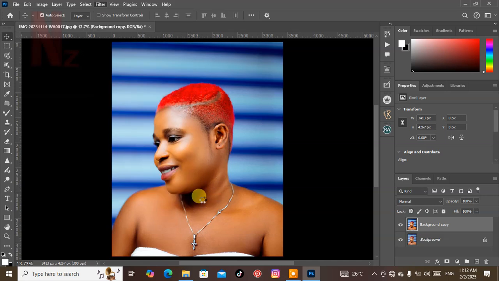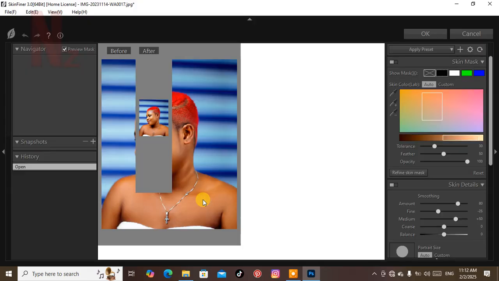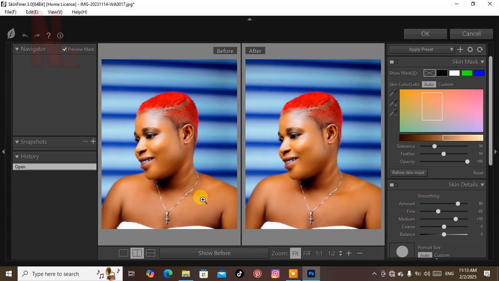About SkinFiner, this is the simple way to do a photo shoot retouch.